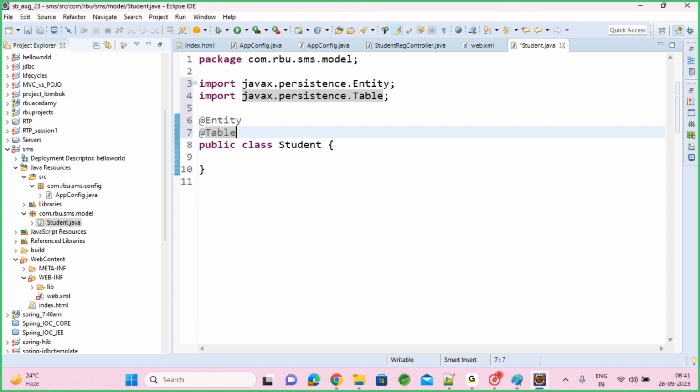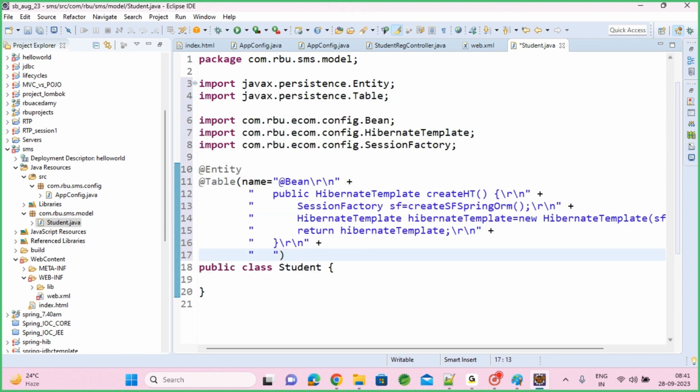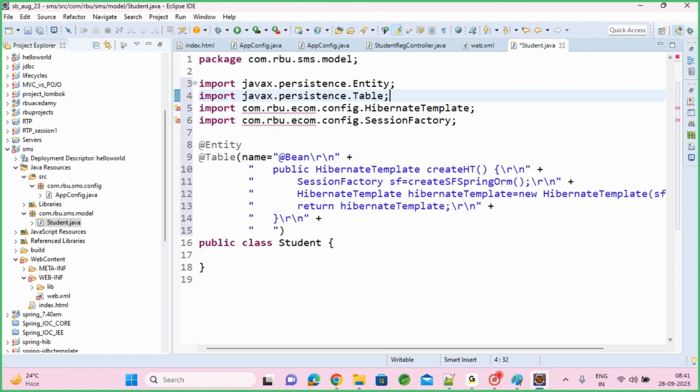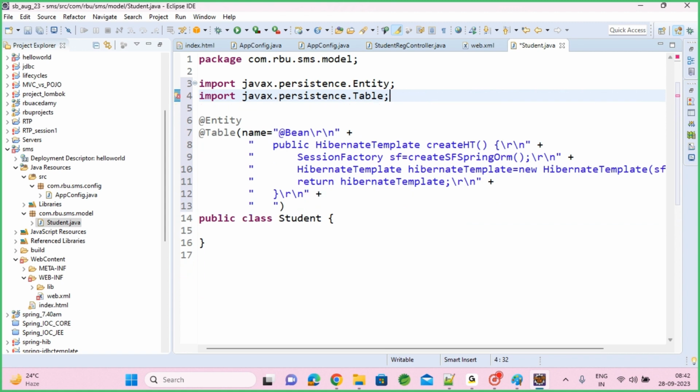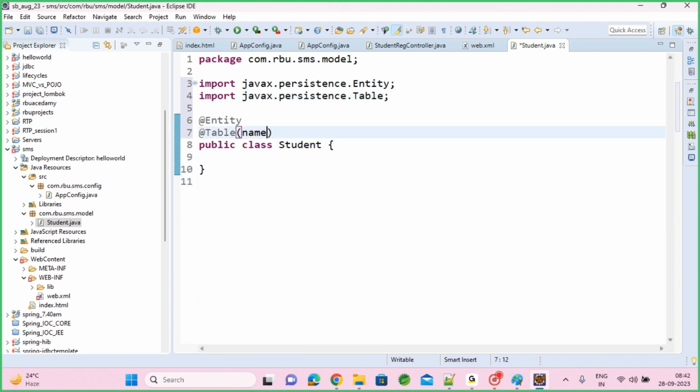So use the entity here, table map to your table, table name student MVC, and my database schema system.